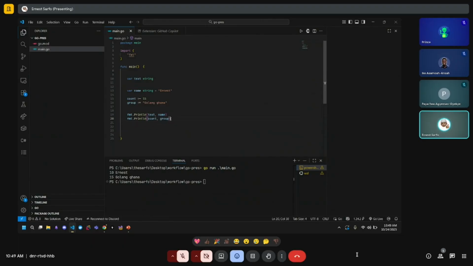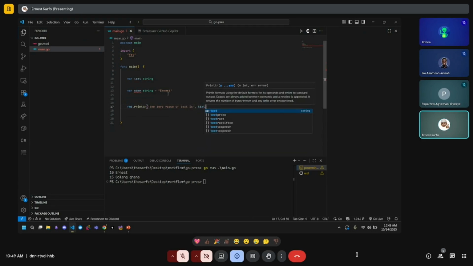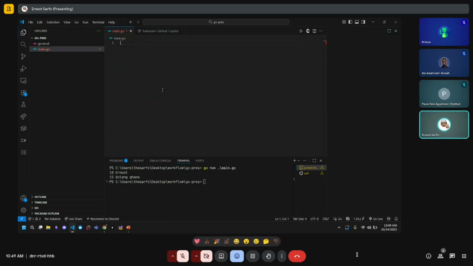And so for strings, I think it's an empty string. If you try to print what's in text, we can do maybe the zero value of text is text. We can do this, and it's going to be an empty string. So you can see that there's a space over here. Obviously, we can't see it, but let me do it like this so that we'll see what is there.